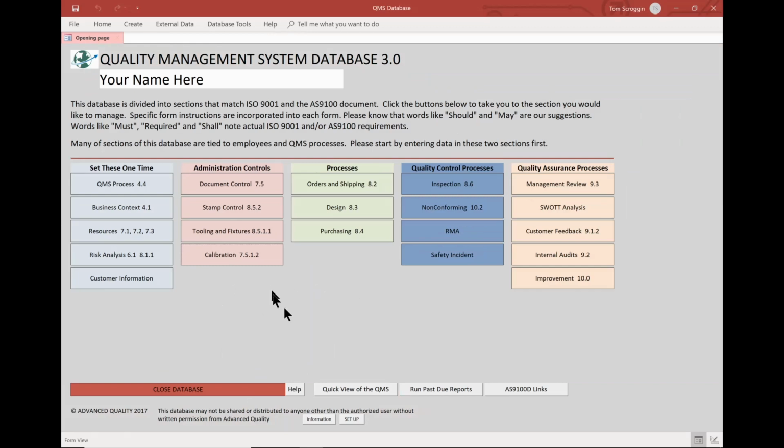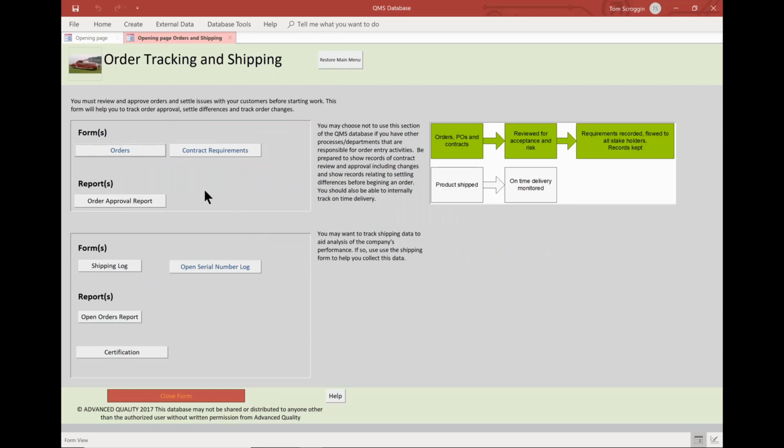The next section here has to do with orders and shipping. And the reason why this section is here is because the database will cover all requirements of the AS9100 and the ISO 9001 2015. So in order to meet that claim, we have to be able to track on-time delivery.